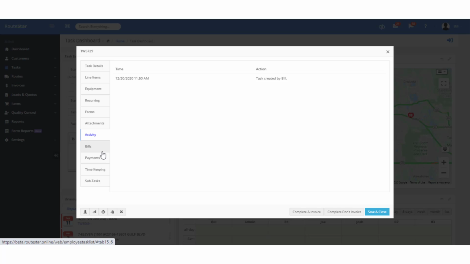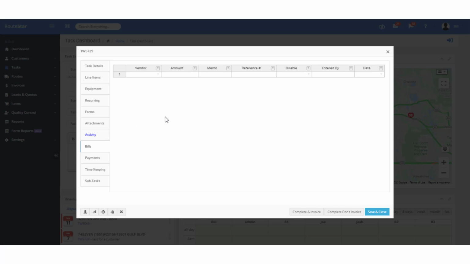If you need your techs to go by and pick up parts from a parts warehouse, they can actually enter a bill on their mobile and it will appear here, and that will post over as a bill right into QuickBooks. So if they need to go to Costco to pick up something and you want them to put a bill in, that bill will go into QuickBooks as a bill associated with not only the customer but this invoice, because you can complete a task and bill it into QuickBooks. This basically kicks off your job costing.